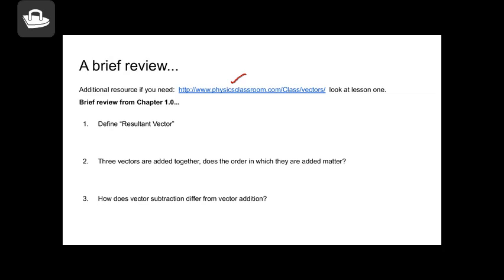So a resultant vector. A resultant vector is something that results when you take the sum of two or more vectors together. So the vector sum of two or more vectors equals the resultant. So vocab word here. If we talk about the resultant, we know we want to think that, okay, we're taking the vector combination of two or more vectors.